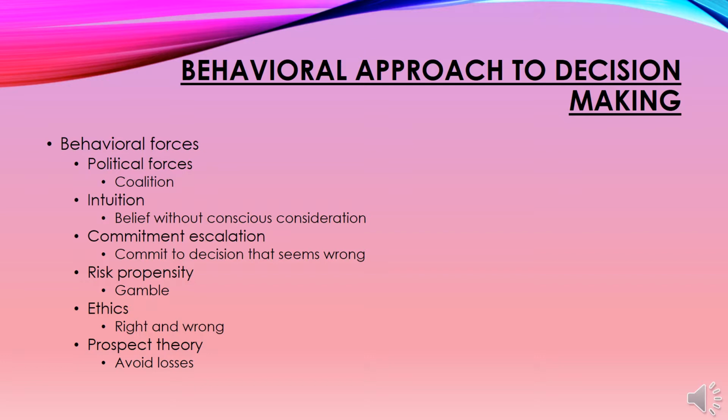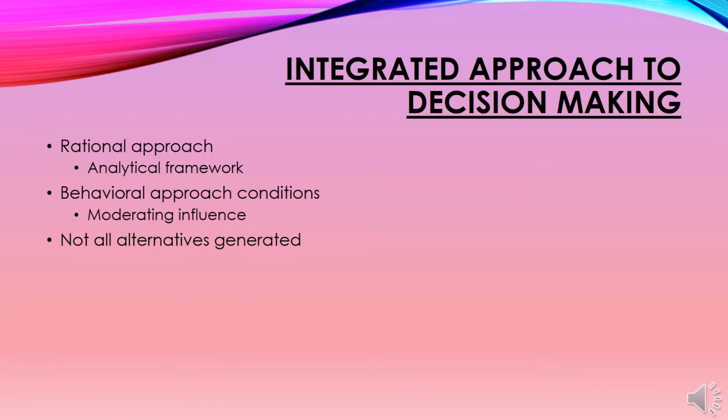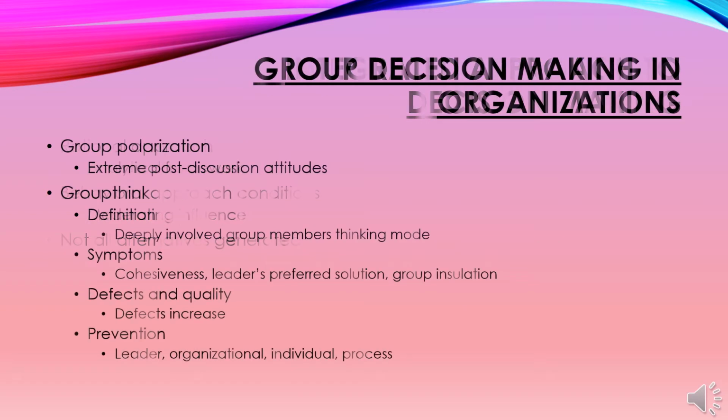Ethics is a person's belief about what constitutes right and wrong behavior. The prospect theory argues that when decisions are made under a condition of risk, the person is more motivated to avoid losses rather than seek gains. The integrated approach combines the analytic framework of the rational approach with the moderating influence of the behavioral approach. However, it doesn't generate all the possible outcomes.